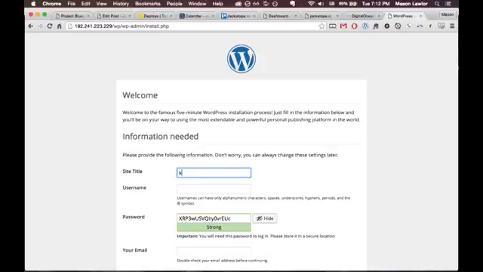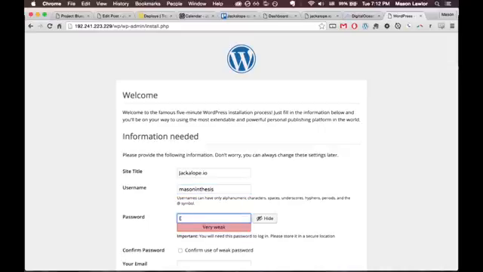Site title, I'm going to name it Jackalope.io for now. I'll probably change that later. Username, you can come up with your own username. You can come up with your own password.